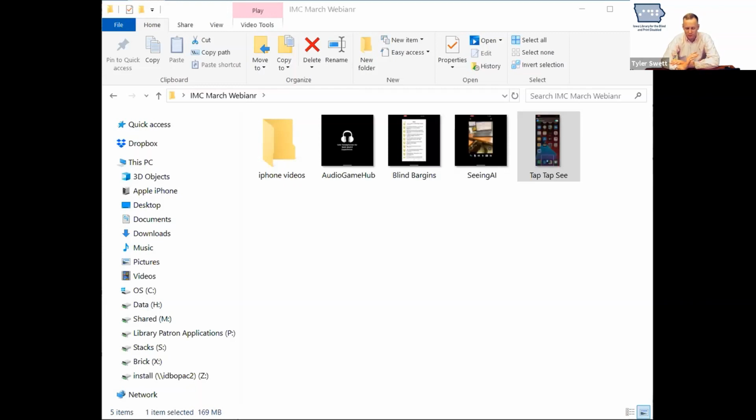So this one's good for quickly and easily identifying what something is. It's the one that the orientation center staff use a lot, especially in cooking, for example. If a Braille label fell off your garlic salt and you grabbed one and didn't know what it was, you can take a picture of it and figure out what it is.